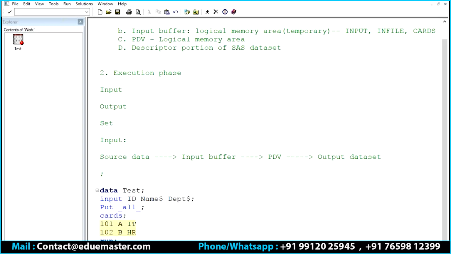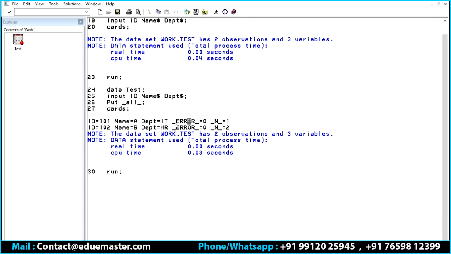During any SAS program execution, it will create these two automatic variables, _error_ and _n_. _error_ will have the values either 0 or 1.